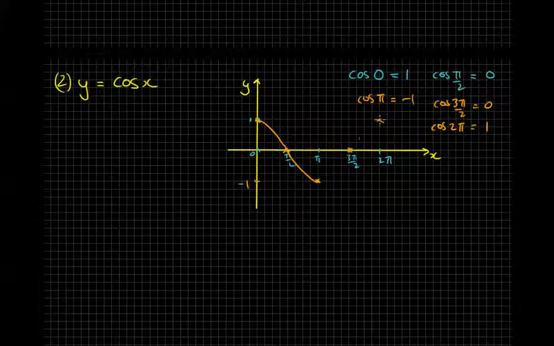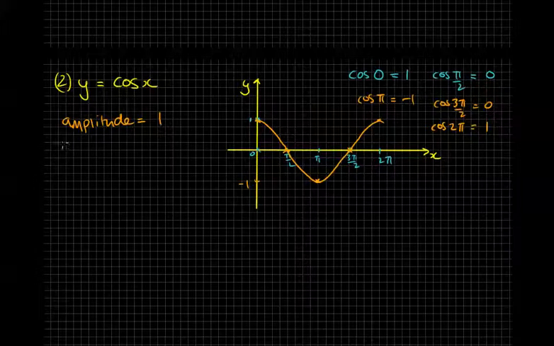Actually, that middle bit doesn't look very good. It repeats itself as well, so it carries on forever. So instead of starting at the bottom, it starts at 1, and you can see that 2 pi later it goes back to 1. Right, so let's look at the things again in terms of the amplitude. Right, the amplitude, if you look at it, this is the middle of the function, and its amplitude again is 1. Okay, is 1 unit. From the middle to the top is 1 unit, and from the middle to the bottom is 1 unit.